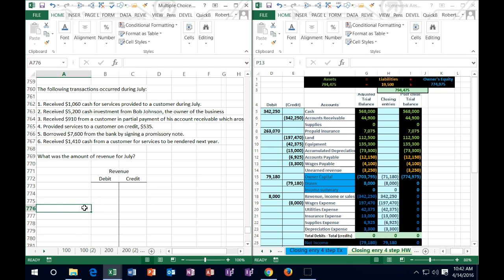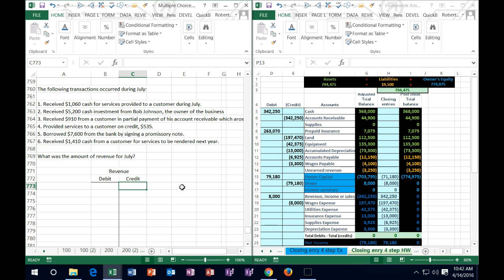All right, so then the following transactions occur. Now note that revenue really only goes up for the most part. Most of these transactions, if they're going to affect revenue, are going to be on the credit side here. So we could just count it up in that way without even having a T account. Just look at the things that are going to increase revenue. Not too often will revenue be going down.